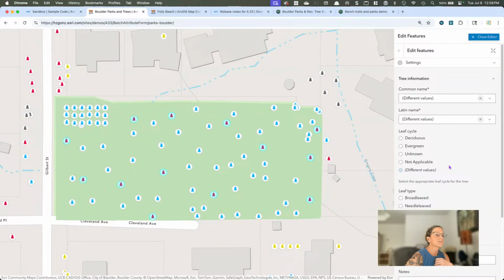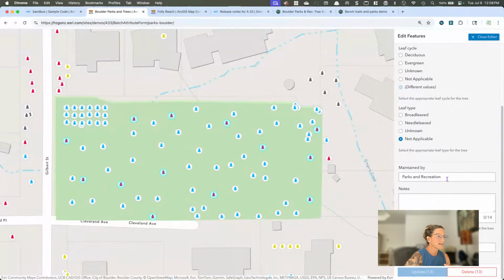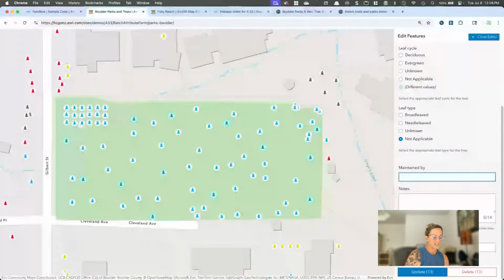What you'll notice now is we have this batch attribute form that's brought in. If you have a pre-configured form on your layer, like I do in this case, it's saved within that web map, and batch attribute will automatically bring that in. In this particular case, all I'm doing is changing this maintained by field.